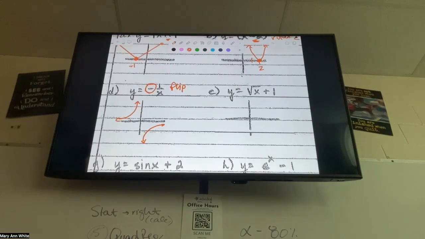All right, what's my next graph? Square root, what does that look like? Right, and then what does that +1 do to it? It's gonna move it up. Notice how the square root ends over the x. If it extended all the way over that +1, then we'd be moving right or left. But since it stays just over the x, we're gonna move up 1 unit and we're gonna juke from there.